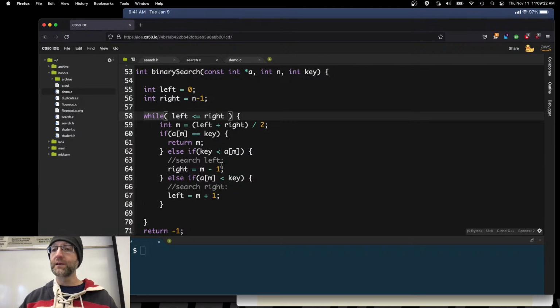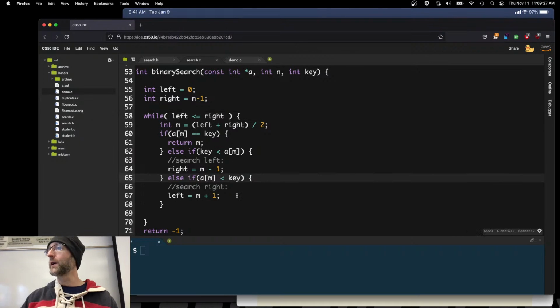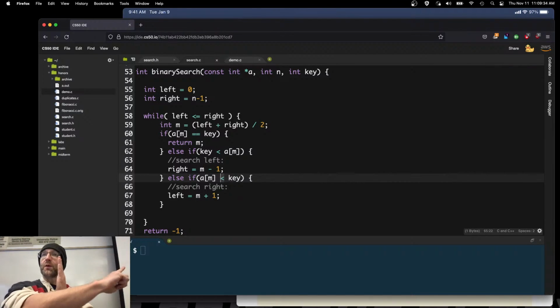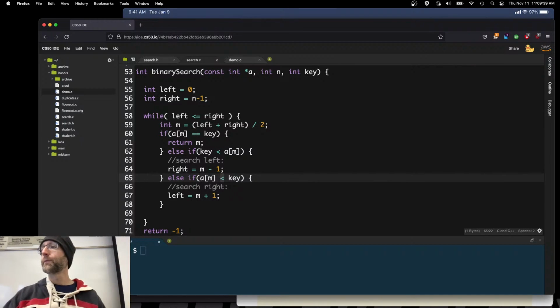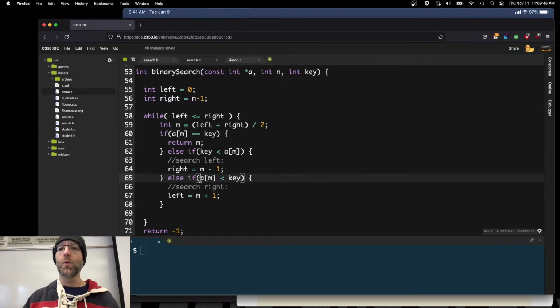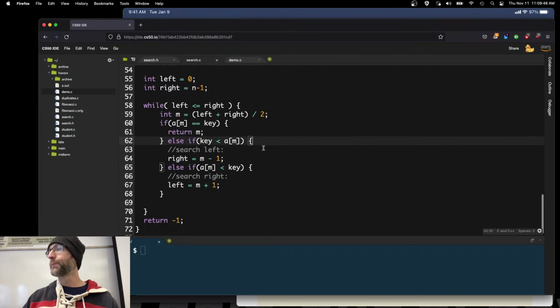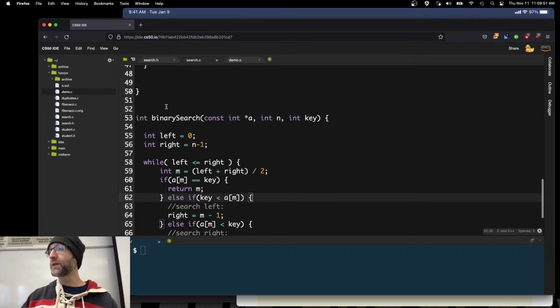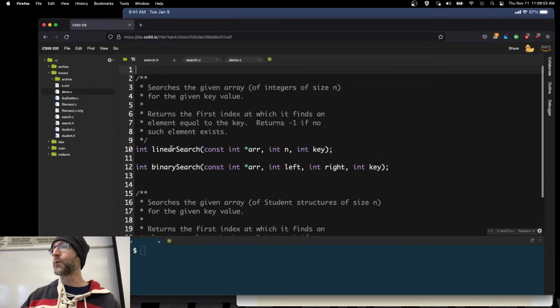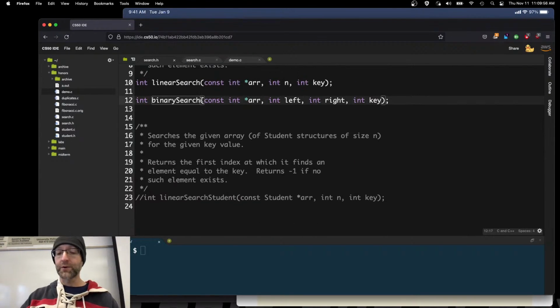Line 65 is negative, less than. I think it should be greater than. So I did switch around the key and the middle element here. I wanted to make sure that the key was over here. If the thing that you're searching for is greater than the middle element, then we're good. Granted, if I put key first, then I would want to reverse those. You can write it either way that you want. That was a comment from YouTube. Let's go ahead and make sure that this actually works. To do that, I'm going to have to put in binary search recursive.